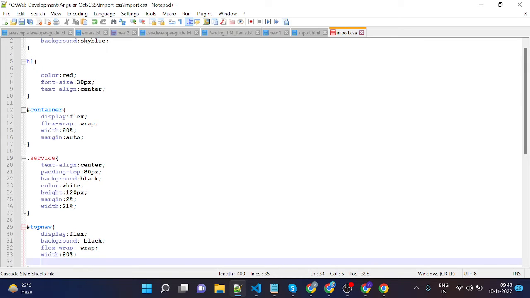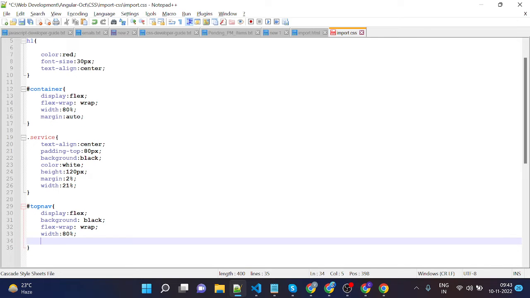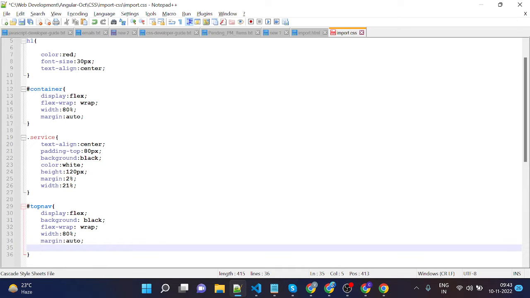But we have so many ways, like vw, em, pt, px, and so many others. In most cases we need to prefer percentages itself. Depending on the situation we can choose, but if you want to create responsiveness, then in most cases we need to go with percentages. I will show that one.